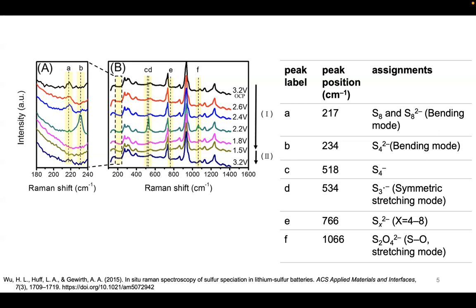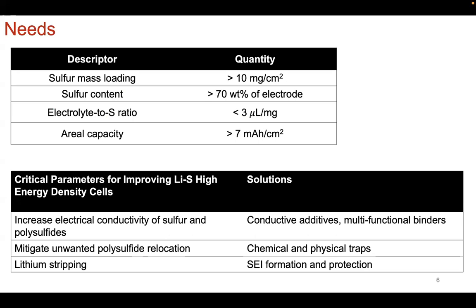Okay. So not just the S4 minus that you would expect, but also S3 radical minus, and all of that. So what that tells you is, well, you have to now deal with all these species. That's what your electrolyte chemistry design is going to have to do. And so that really affects where we end up in terms of the eventual battery design, right? Because your electrolyte now has to work in a way where it suppresses the dissolution of these polysulfides and thus the shuttling of the polysulfide.